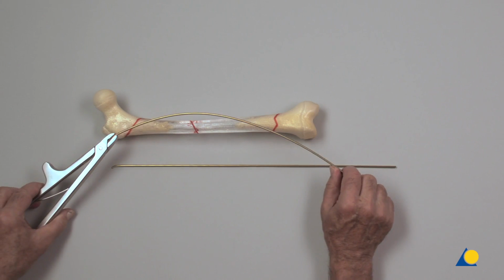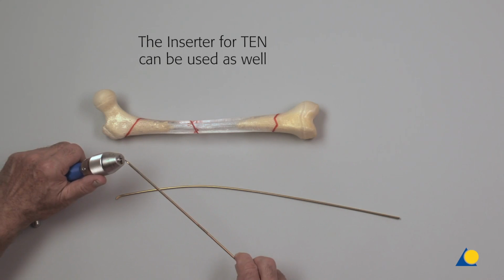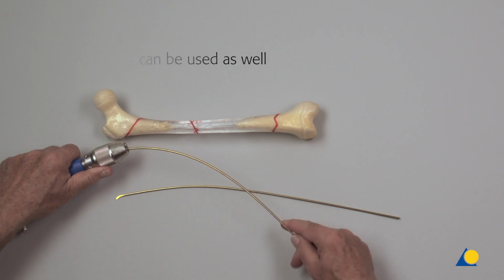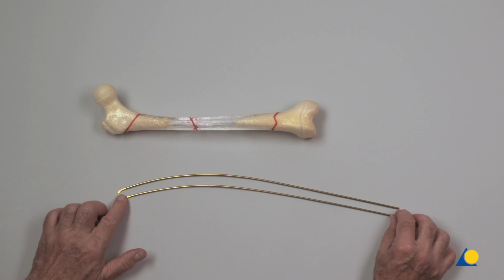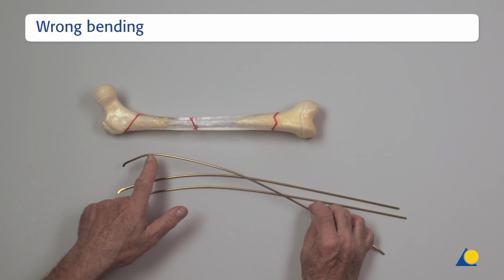To achieve a good 3-point contact of the elastic nail in the femur, it is recommended to pre-bend the nail to 3 times the diameter of the medullary canal over the length of the bone. Note that both nails must be contoured in the same way, and the vertex of the arch should be located at the level of the fracture zone. Avoid creating a sharp bend of the nail, as this may reduce the effectiveness of the nail.